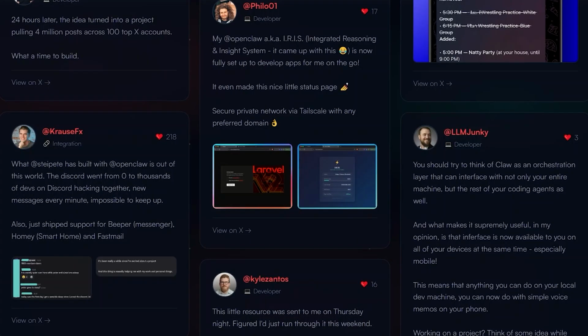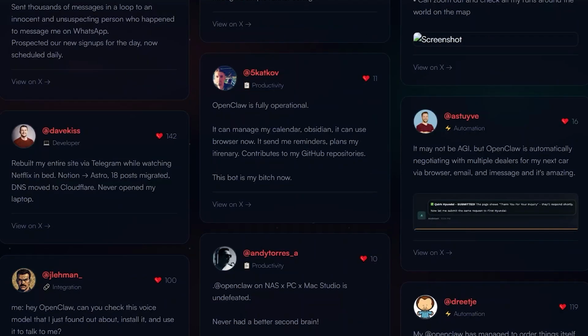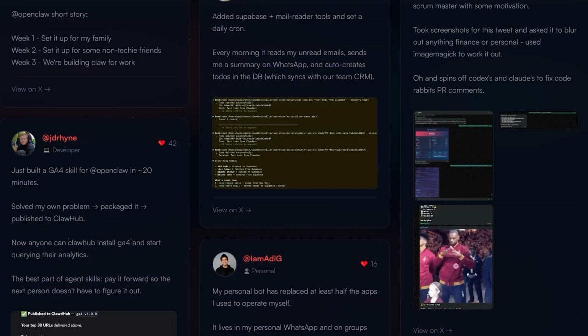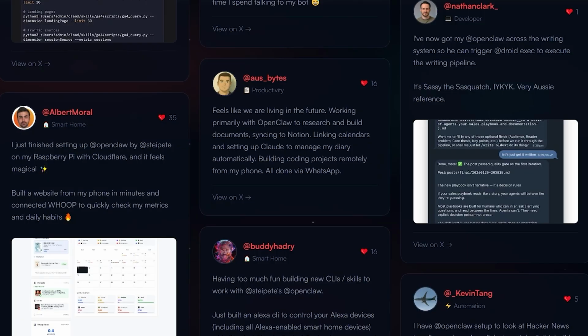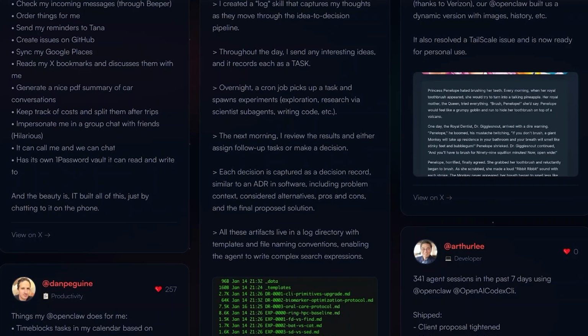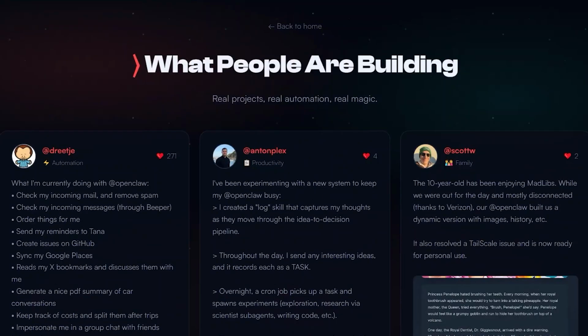Whether you're looking to save time, scale operations, or just enhance your creative process, OpenClaw offers practically limitless automation possibilities. By understanding these use cases and experimenting with workflows, you can unlock the true potential of AI in your daily and professional life. And that's a detailed look at OpenClaw's use cases and automation ideas that you can apply today.